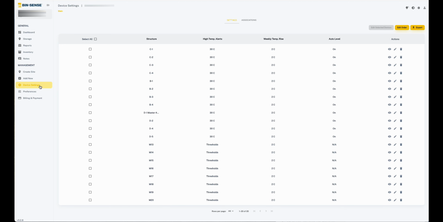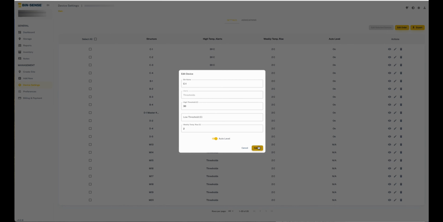On the bottom is a slider titled Auto Level. This feature is used to automatically set the grain level and determine which sensors to monitor for grain. The system will compare the temperature of each sensor in the bin to ambient temperature. If a sensor's temperature fluctuates throughout the day similar to outside temperature, the system will determine that sensor is uncovered and automatically mute it. A sensor that is covered in grain will keep a consistent temperature throughout the day, and the system will know that it needs to monitor that sensor for grain. This setting will help prevent false alerts from an uncovered sensor seeing temperature rises, as well as set the grain level to keep inventory tracking accurate.